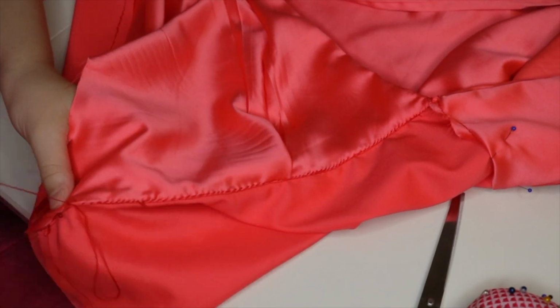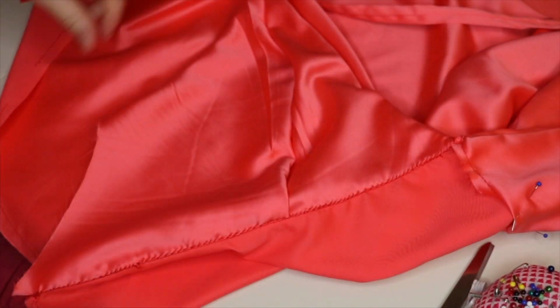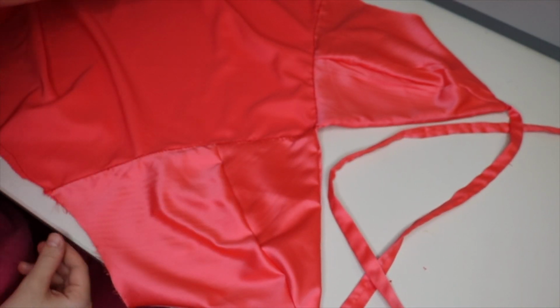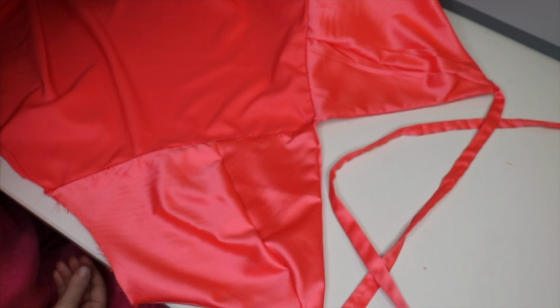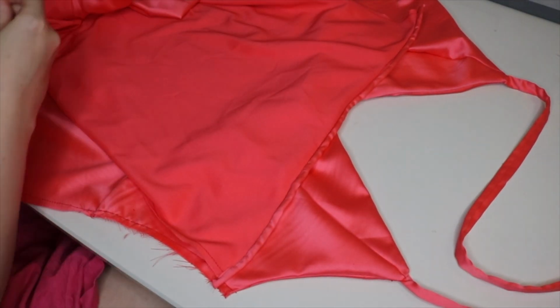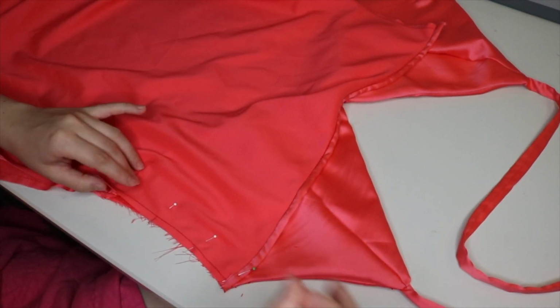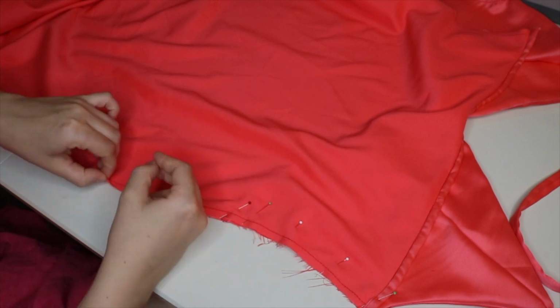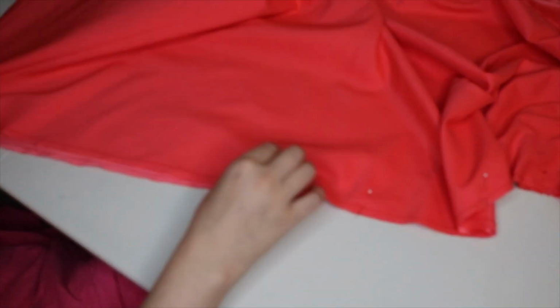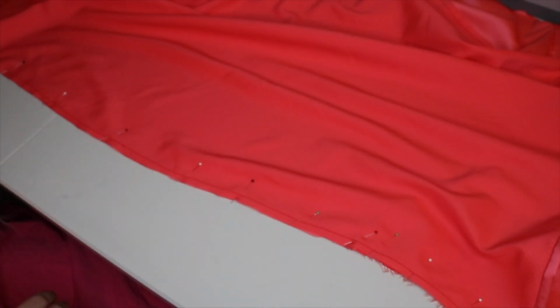This is a great way to hide any of the raw seams, and here you can see what it looks like on the inside and the outside. Now all that's left to do is match the front of the dress to the back piece of the dress all along the side seams. You can pin these edges together, and I like to start working from the top down because you can always trim and hem the bottom of your dress later.